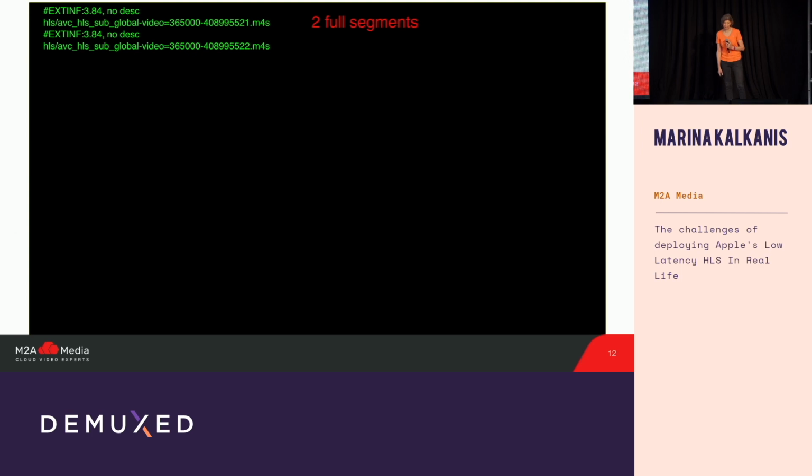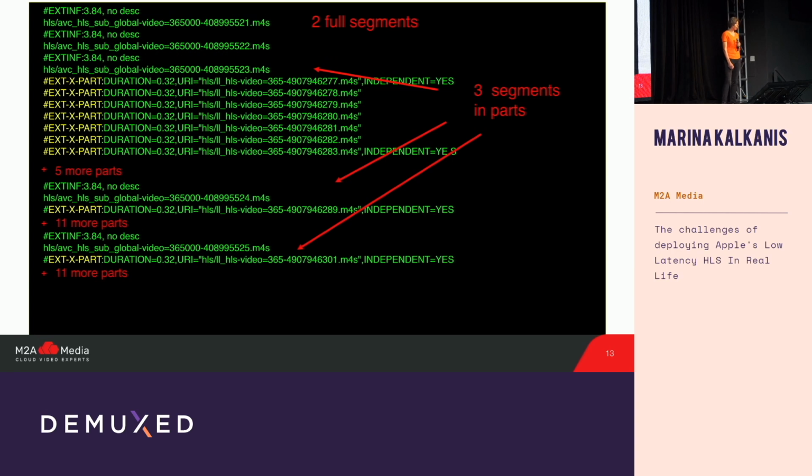So this is then what a full playlist will look like. You'll start out, not all of the segments are offered up as parts. So for the older segments, in this case, I'll get into why there's only 2, because that's the skip function. But the playlist starts with 2 full segments. We then move on to the next 3 segments, which have to be offered in parts. That's part of the spec. In our case, our segment size is 3.84 seconds, our GOP size is 192, and our part size is 320 milliseconds. So altogether 12 parts in a segment, and 2 of those have the IDR frames in them.